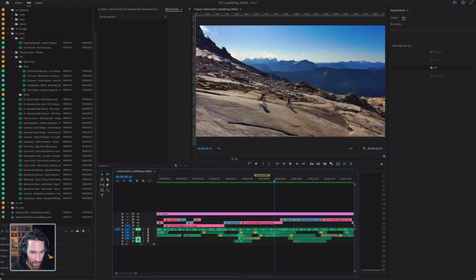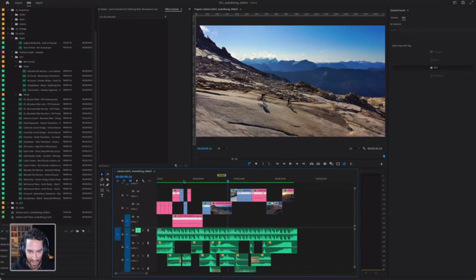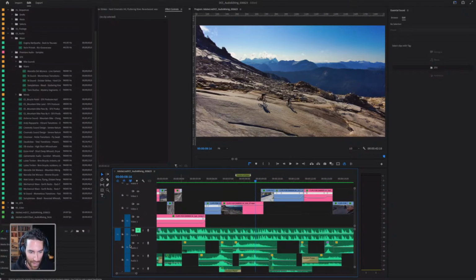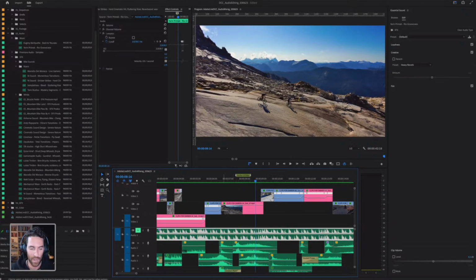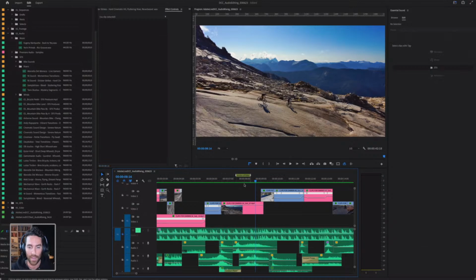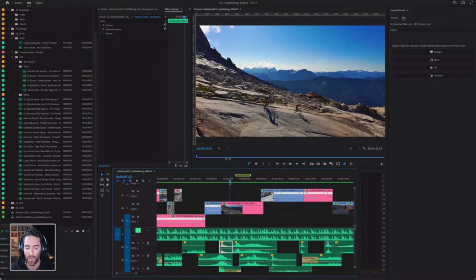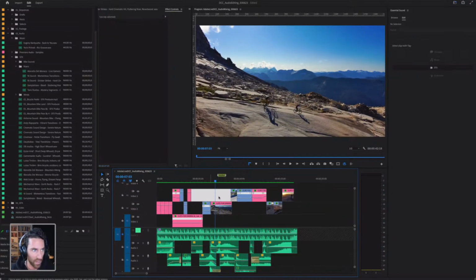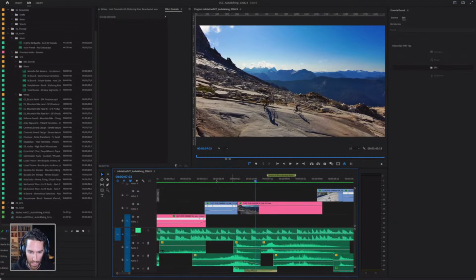Okay, so mute the track. Mute and solo are your best friends when dealing with audio. I promise you, you're going to be using them a lot, and locking tracks as well. So let's say you are set with this music track. You're just going to come in here and lock it. That way nothing can happen to it. It's not going to move, and you won't lose all the work you've put into it. All right, so let's keep playing.